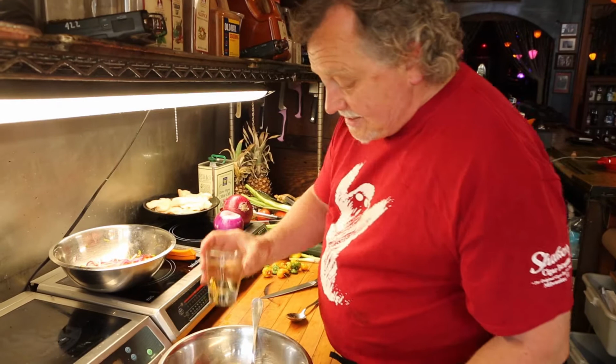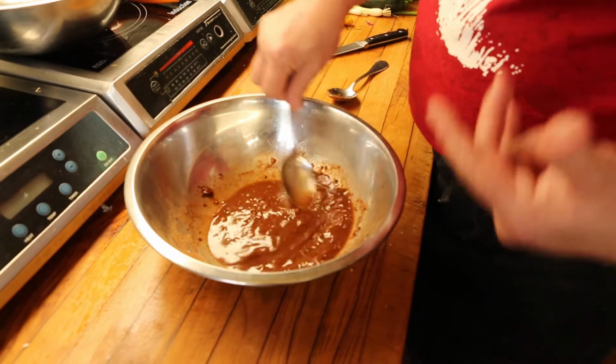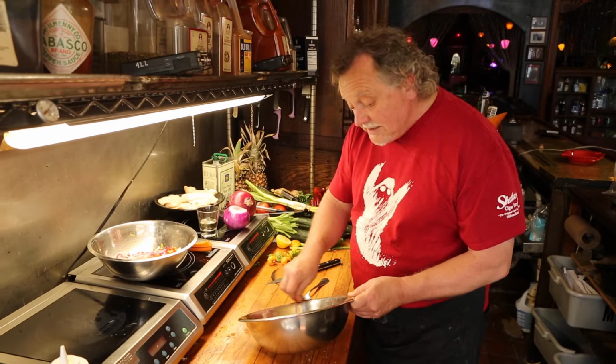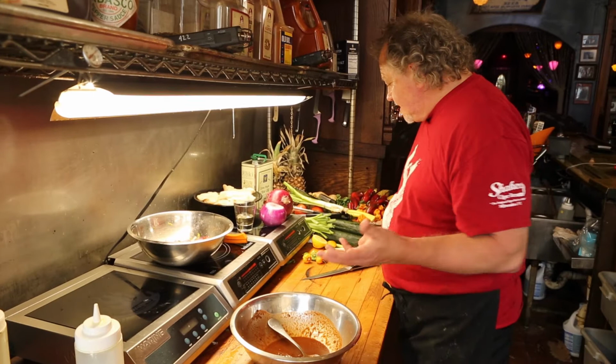So I'm using rice wine vinegar. You can use almost any type of vinegar you like. I just like the complexities here, and it's got great balance and a kind of a mildness to it that certainly white doesn't have, or apple cider is not indigenous to the island. So this works in my mind because the Asians, the Chinese in particular, had a huge impact on every Caribbean island as they built the railroads. And along with that came some of their foodstuffs, along with rice wine and rice wine vinegar. So we got that going in here.